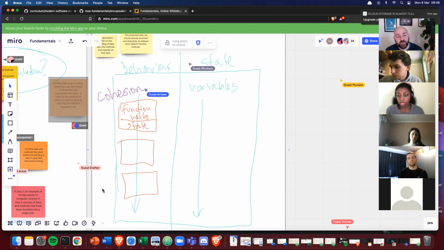All right. Cohesion is the idea that in one scope, things should be very similar. They should be acting roughly on the same bit of data or doing the same kinds of things. And so we try to strive for this idea of high cohesion rather than low cohesion. Low cohesion would be lots of functions doing lots of different things all over the place.